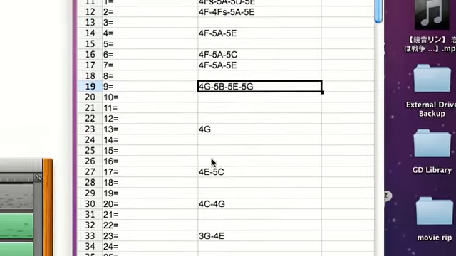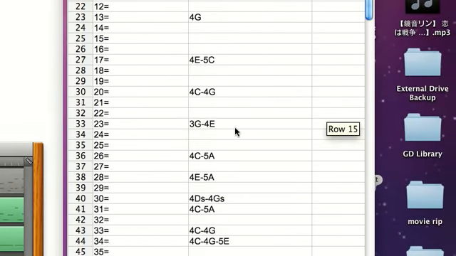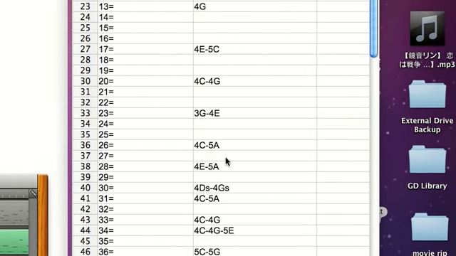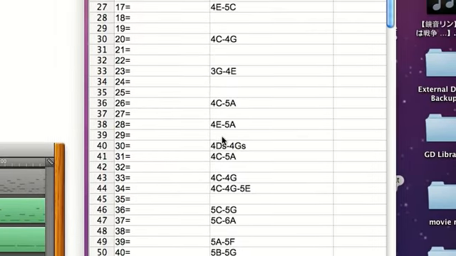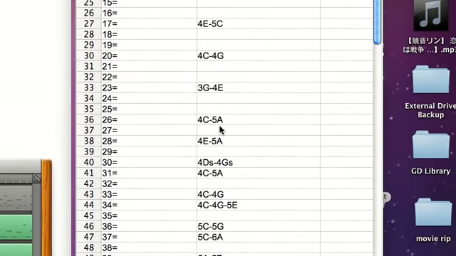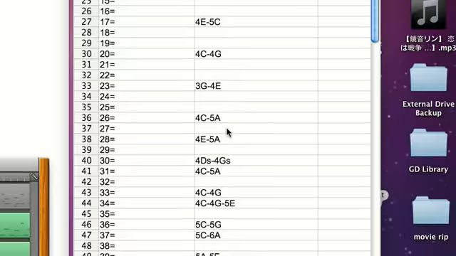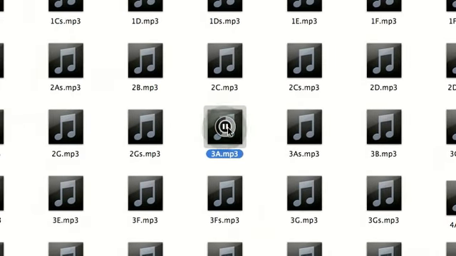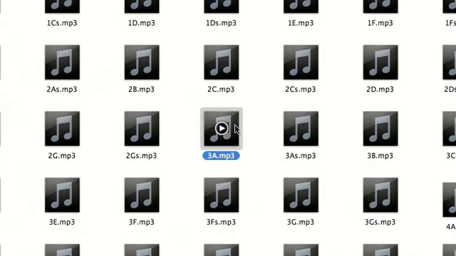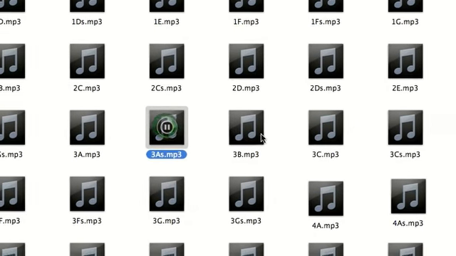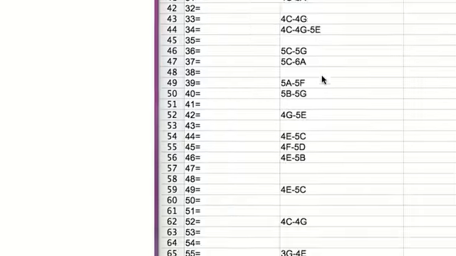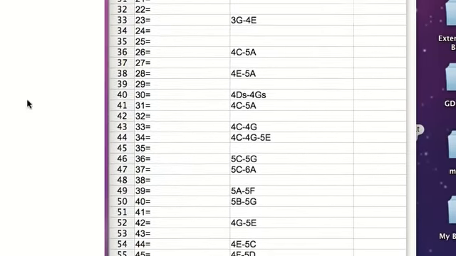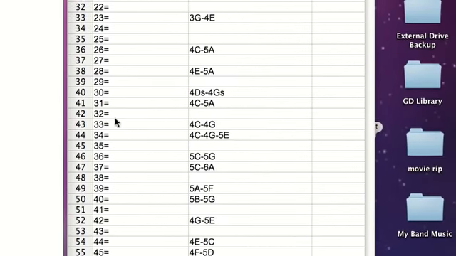And then you just keep going. You want to plot down all your notes. It doesn't have to be that long. It doesn't have to be chords. It can just be one simple note. If you're not sure what notes you're playing, just go back to your reference and check. Okay, is this the right note that I'm playing? So make sure you get all the right numbers on there. It can get pretty fiddly.